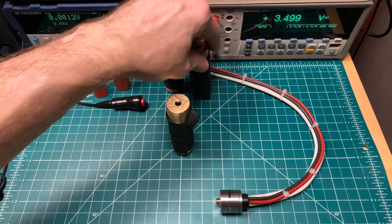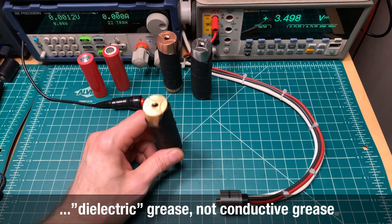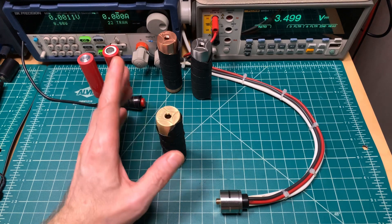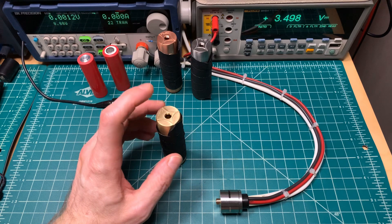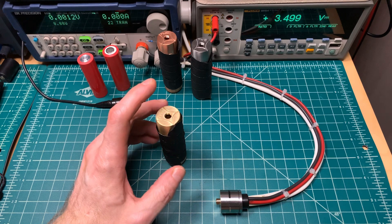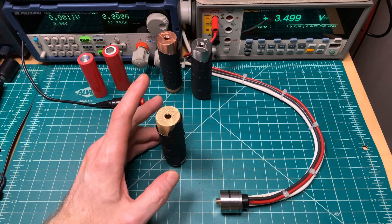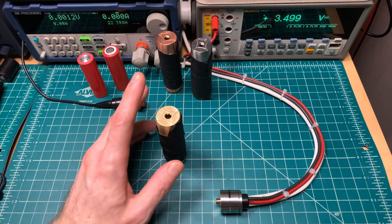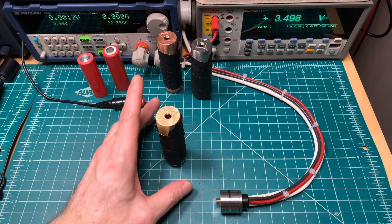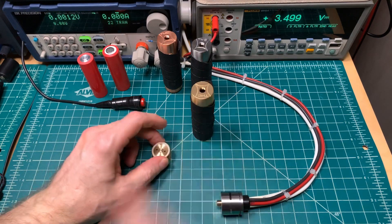What I'm going to do now is take the brass one, remove the conductive grease, and retest the voltage drop to see the difference with and without the grease. For the Tauren Max it was about 1.3 watts with the grease and about 0.7 — roughly half the power loss — when we took the grease out. Thunderhead Creations says the grease helps prevent arcing damage and minimizes arcing, though it does that at the expense of power loss. If it suppresses arcing that's great, but you will lose a little bit of power through the grease.